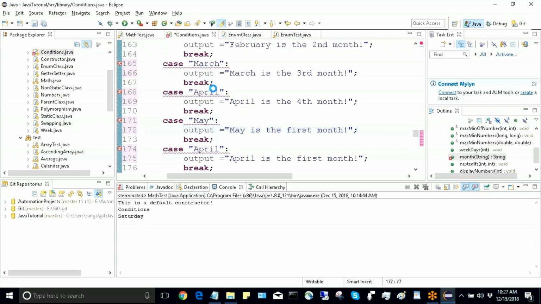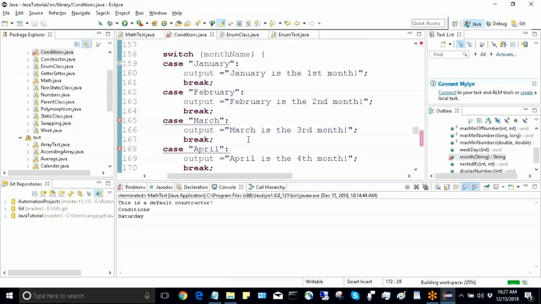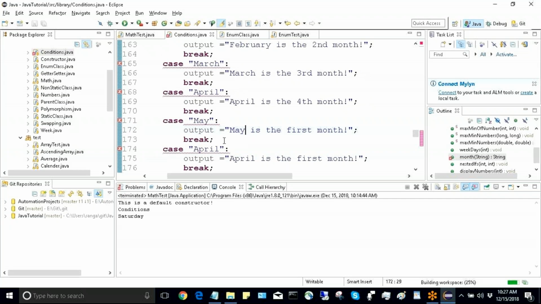We are going to get rid of errors at the end of it. Since you are repeating the same cases, it won't allow you, because it's as if you're saying if x equals 1 and then if x equals 1 again, so you don't have to repeat that, like case January and case January. So you have to have different, unique cases every time.